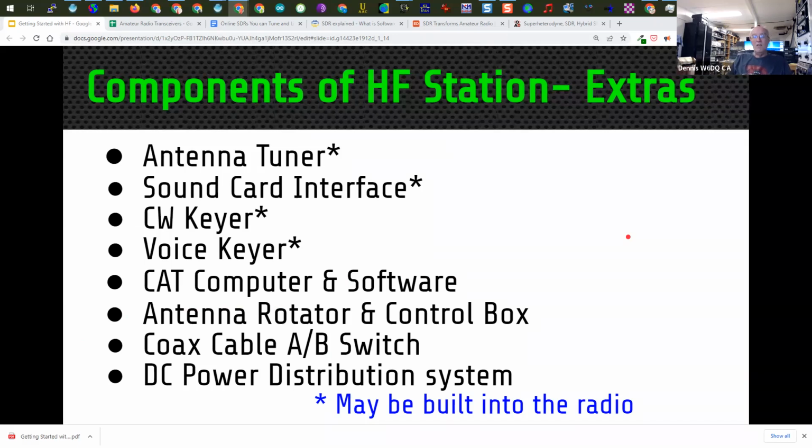If you've got a non-resonant antenna, or an antenna that's not presenting a 50 ohm load to the transmitter or transceiver, you'll need to have an antenna tuner or a coupler. If you want to tie into a computer to do the digital modes, you might have to have a sound card interface. Like Anthony said, many of the modern radios, and one of my favorites is that ICOM 7300, you just plug it into a USB port and you're ready to go.